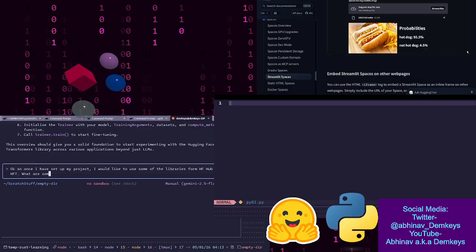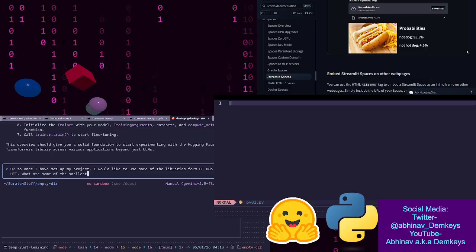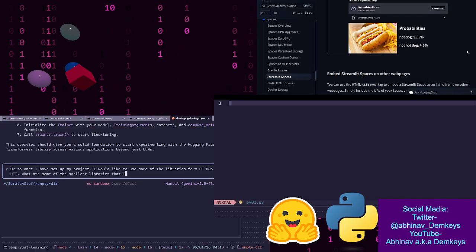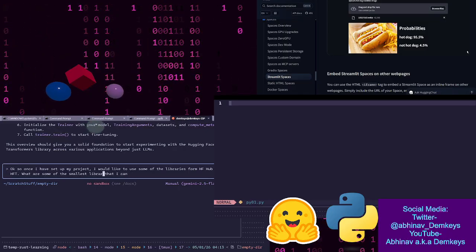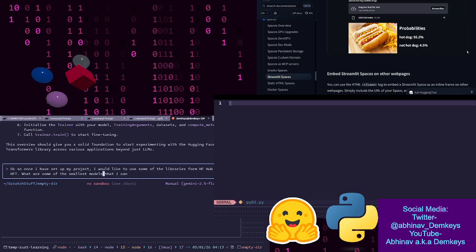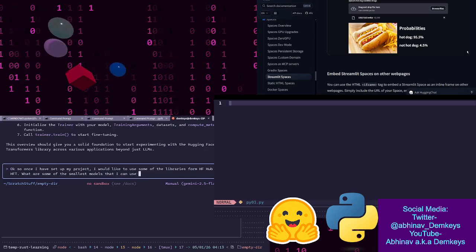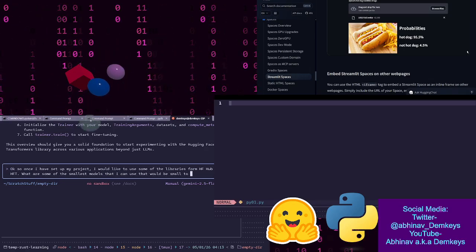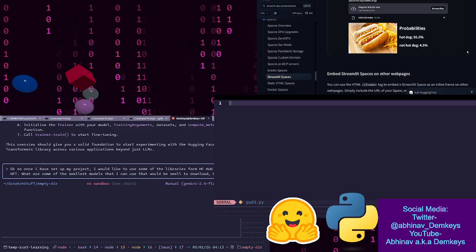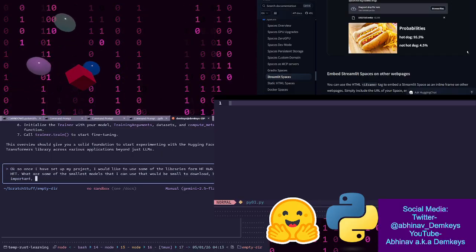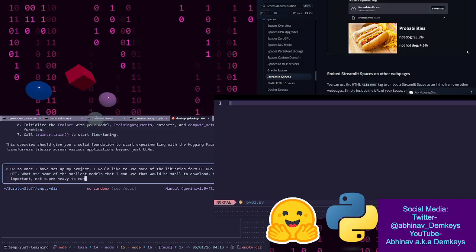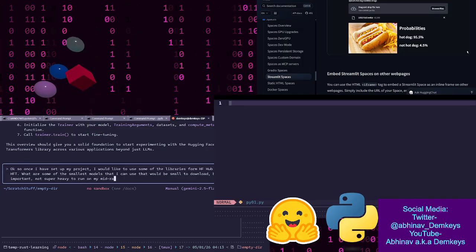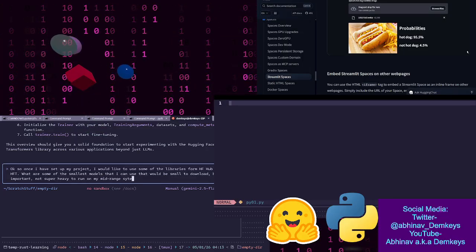What are some of the smallest libraries that I can, not libraries, models that I can use that would be small to download, but more importantly, not super heavy to run on my mid-range system?